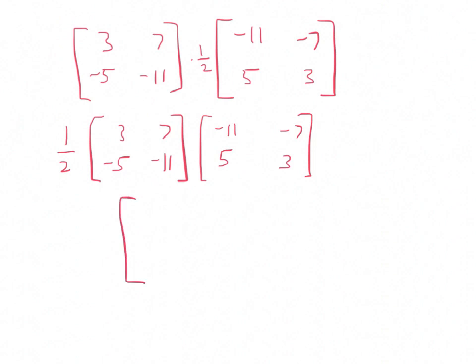So I know that I'm going to get a 2 by 2 matrix out of that, so I'll sort of write that down. So great. Now when I do first row times first column, I'm getting negative 33 plus 35, which is 2. By the way, a lot of times this is how I'll sort of do my scratch work for this. I'll sort of over on the side set out what each of them should be. If you can be organized about that, it helps.